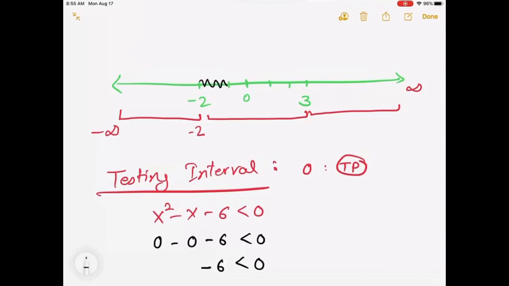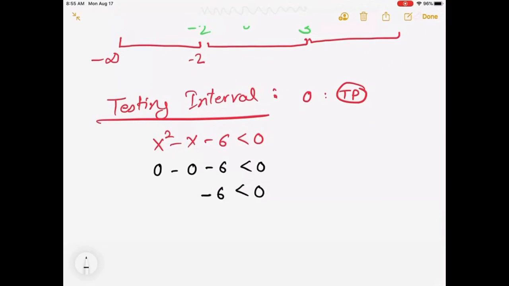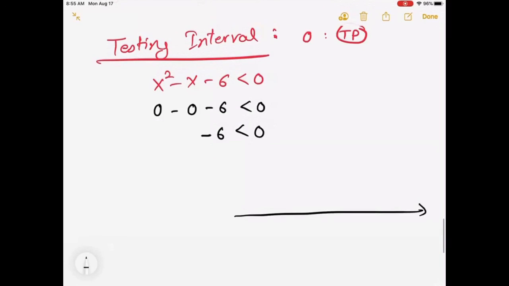So technically, I know for sure this piece is definitely going to be a solution. Now, here's the thing. You don't have to do the rest of those. Why? Because on the number line, every other section is going to be your answer. Let me give you an example. Let's say you already have 3 sections. And you already know this part is your answer. You already plugged in the number and that works. So you already know that section is definitely going to be your solution, right? So now here's the shortcut. The section next to that is never going to be your answer. So you can just cross it out. And the section next to that will definitely be your second part. So basically every other section on the number line is going to be your solution.